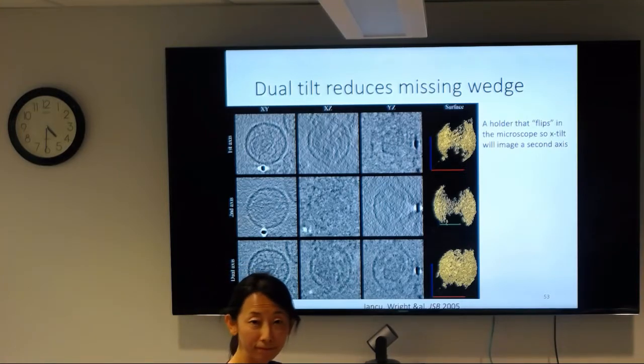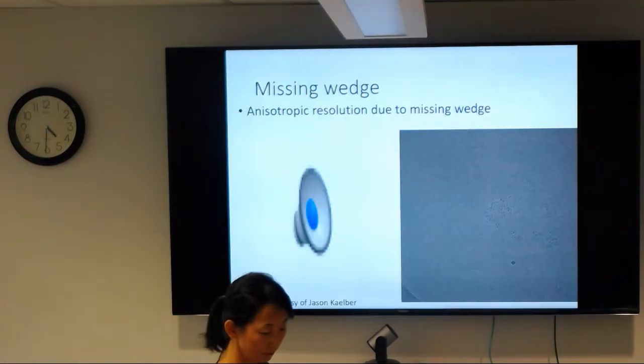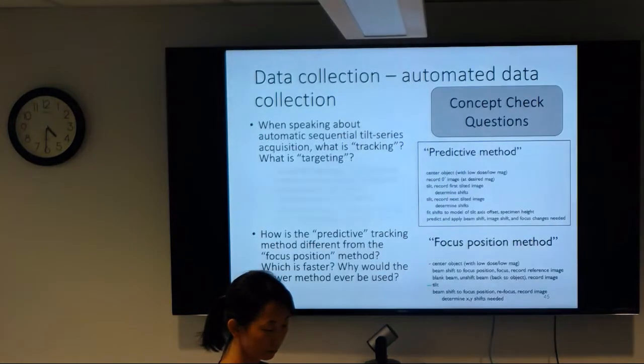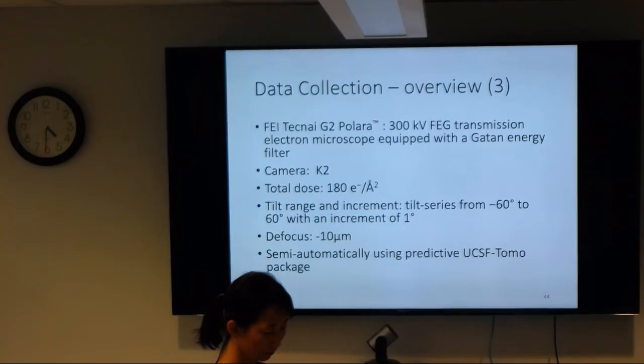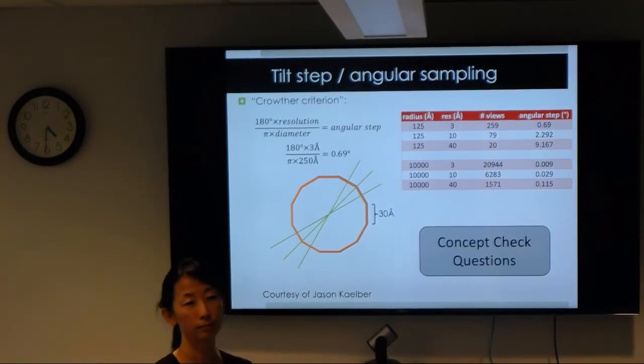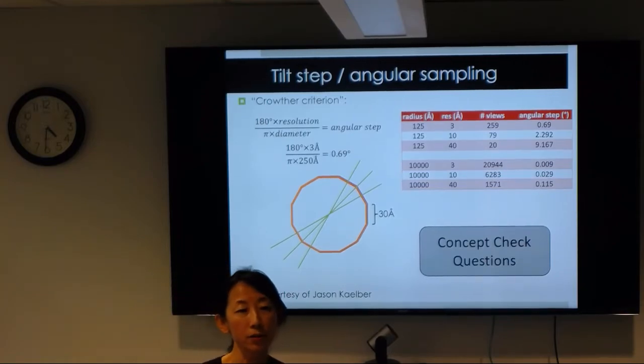There's also some people who think that dual axis holders aren't as stable. Yeah, but you say subtomograms are a way to fill that in using less dose? You have to take more images, but less than doing a 90-degree rotation. You would use less dose doing subtomogram averaging rather than doing a 90-degree rotation.